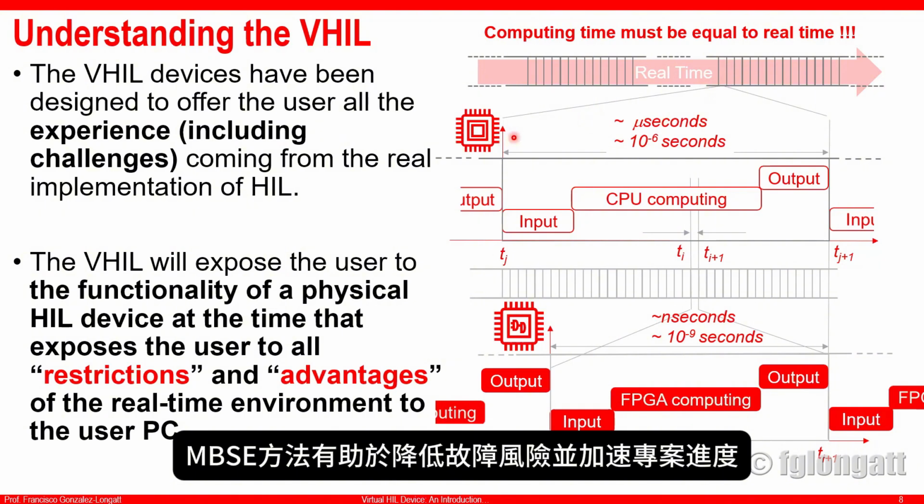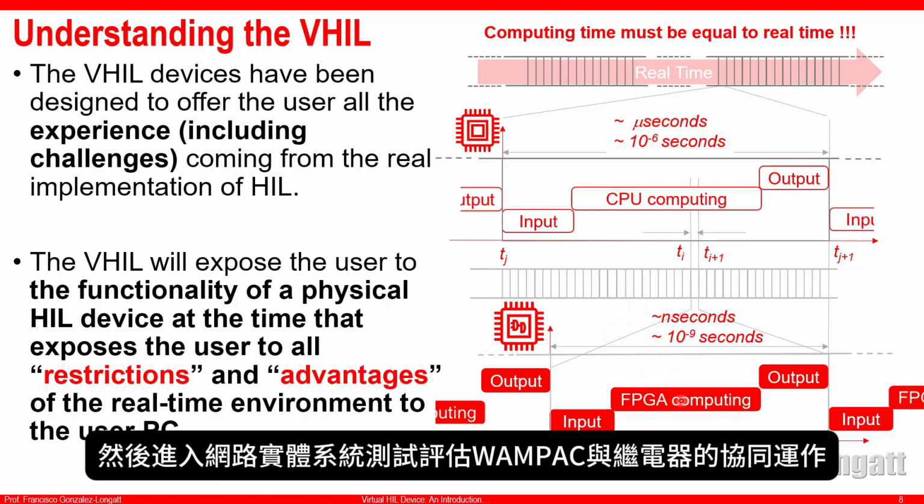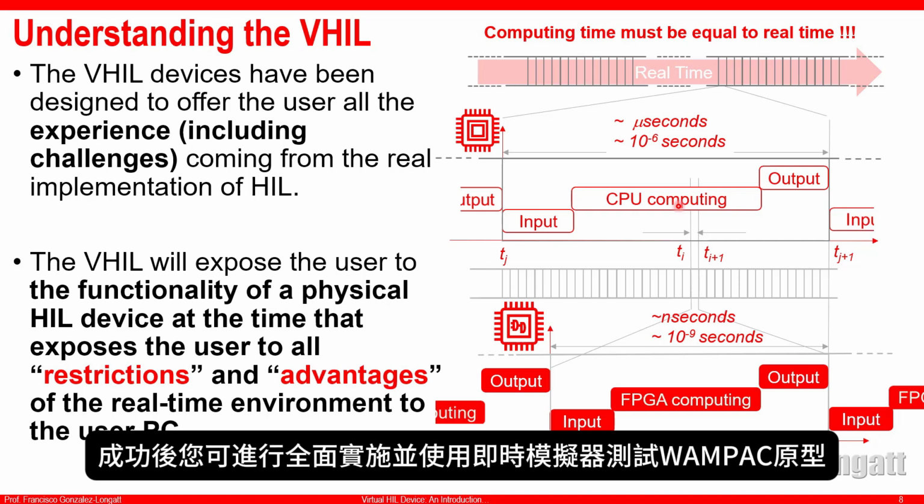What I'm trying to say is for this very small instant, the CPU is running these three things: input, computing, and output. However, inside those steps over here, we have a very small time scale where the FPGA is running very fast calculation in order to complete on time all the calculations and getting the results. Well, this explanation is very basic, but what I need you to understand from here is that when you are using real-time simulation, the hardware is very important.